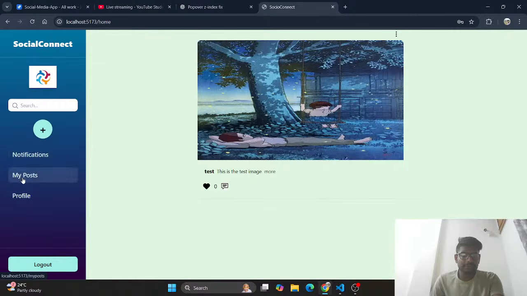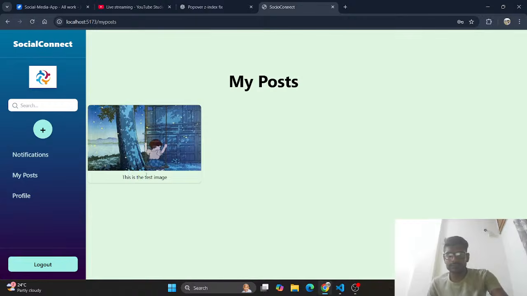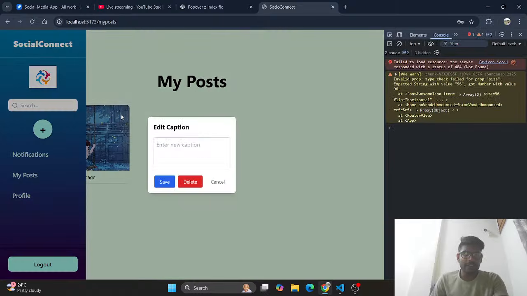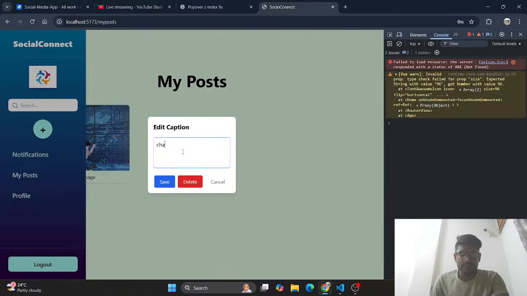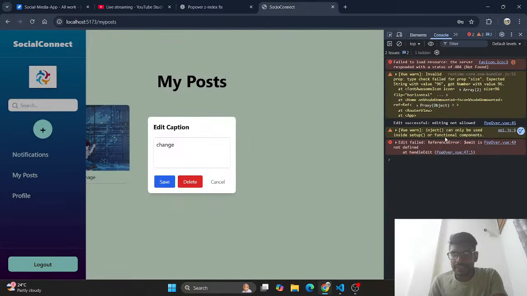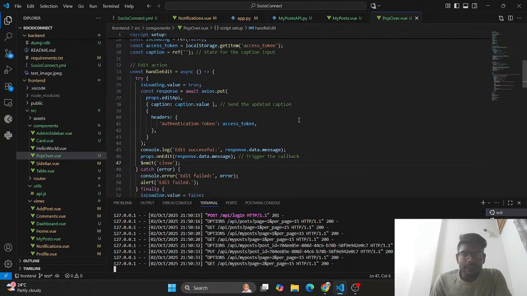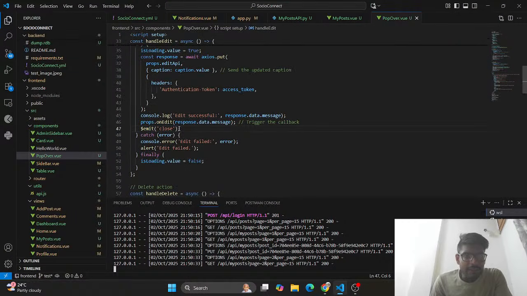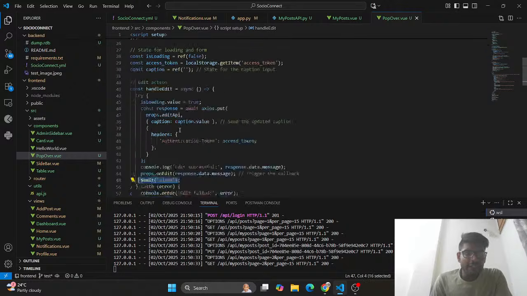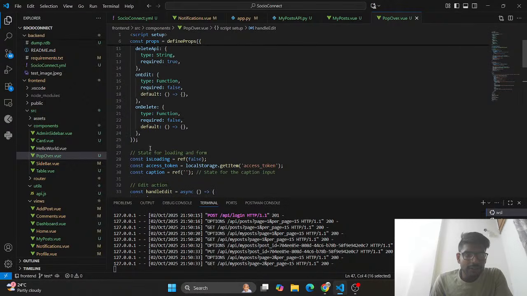Okay, here we are, and you can see the change, but we get an error: emit is not defined. Let me find where it was. It was here, so let me define emit.